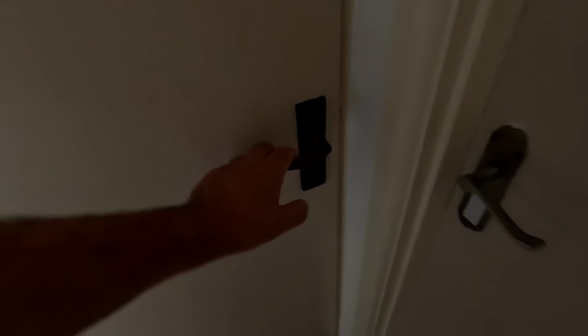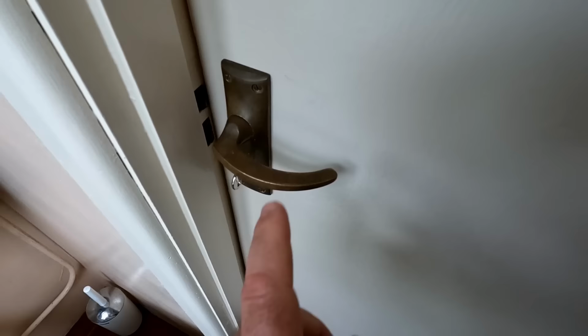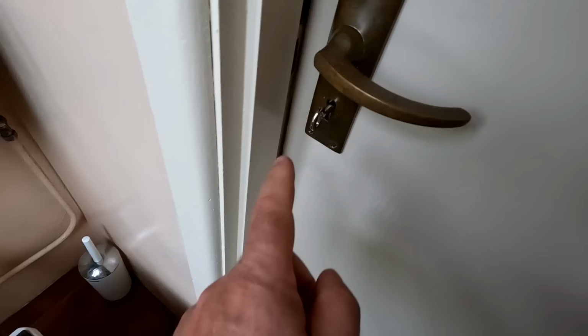So yeah, that's probably a slightly anticlimactic ending to that video segment, but there we go. That's the new old handle, the replacement we bought at Bridport Market, and it's gone on very nicely. And I decided we wouldn't even bother polishing it up because I quite like the patina that it already has on it. Of course, that's a brand new key because the lock is a brand new lock.